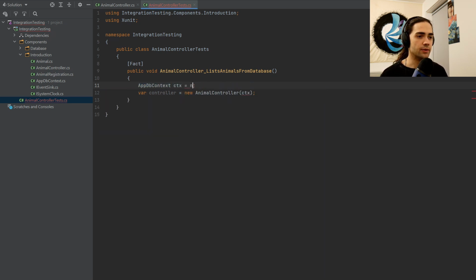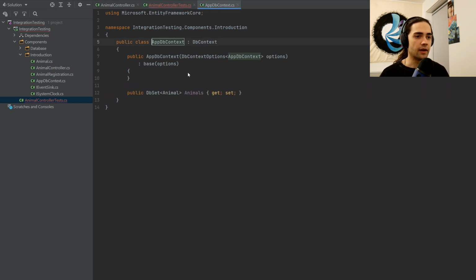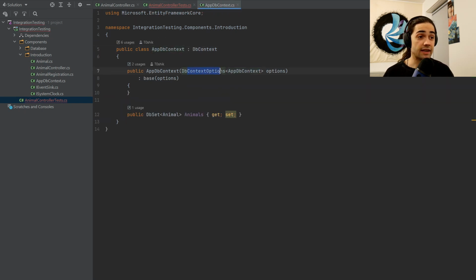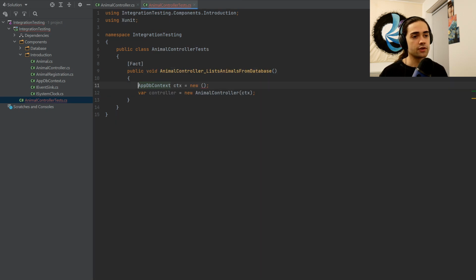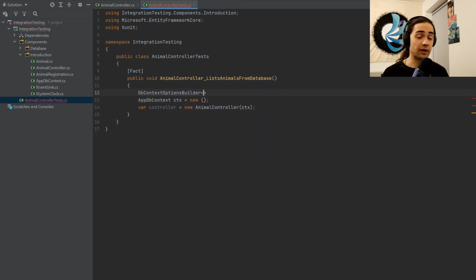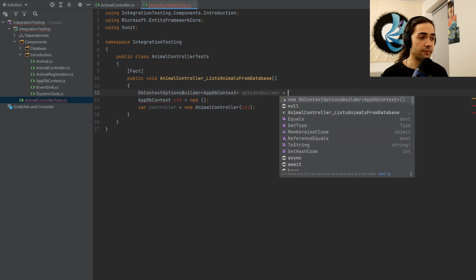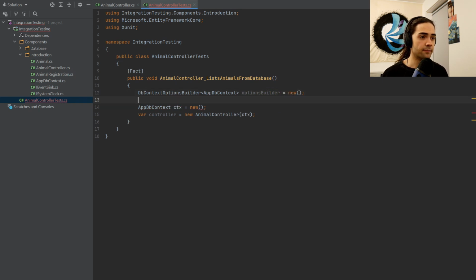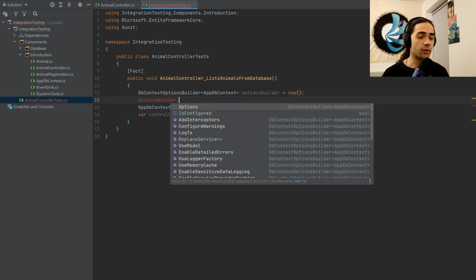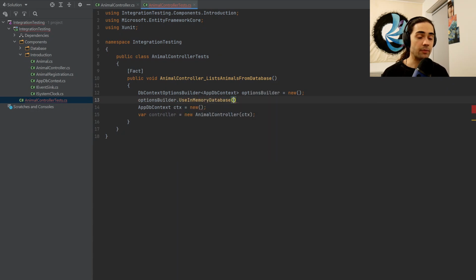We'll need to new this up. An ApplicationDbContext takes DbContextOptions. The way that you create DbContextOptions is through a DbContextOptionsBuilder. In here, we supply our DbContext. Let's create the options builder. I'll just say new here. In the options builder, I'll say UseInMemoryDatabase.